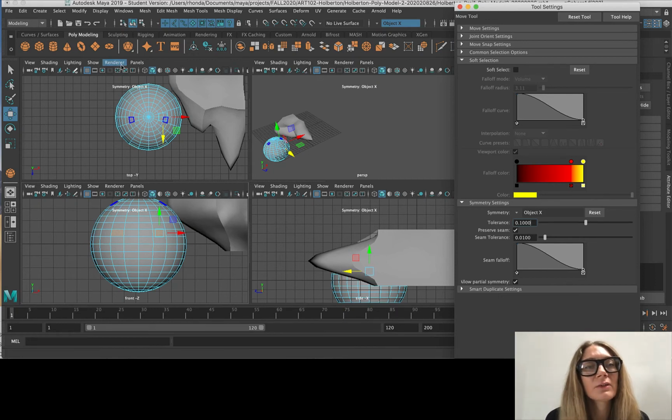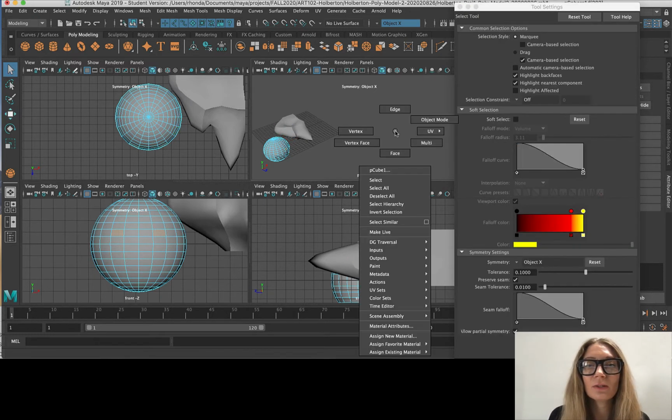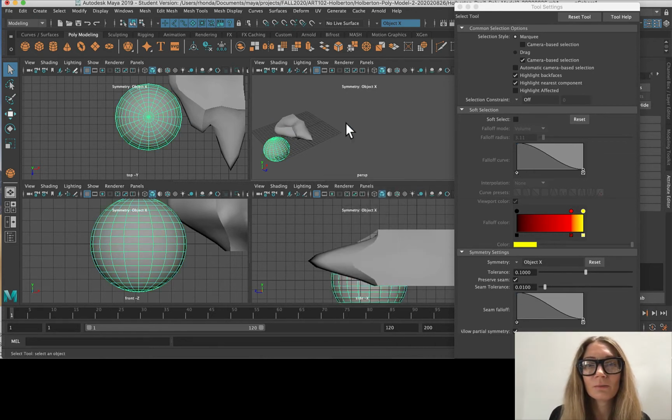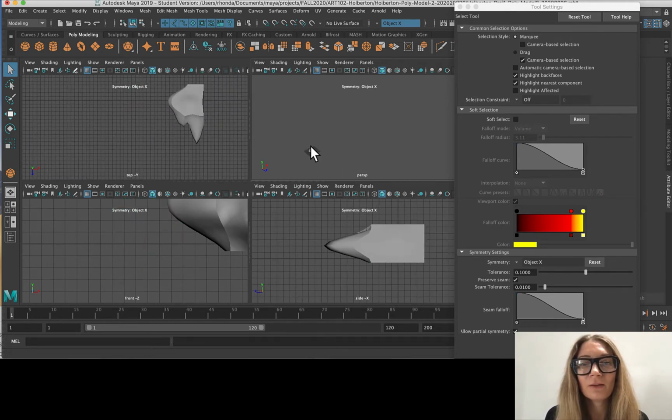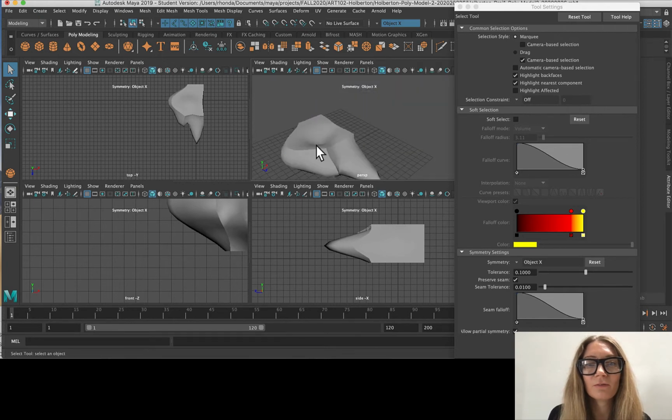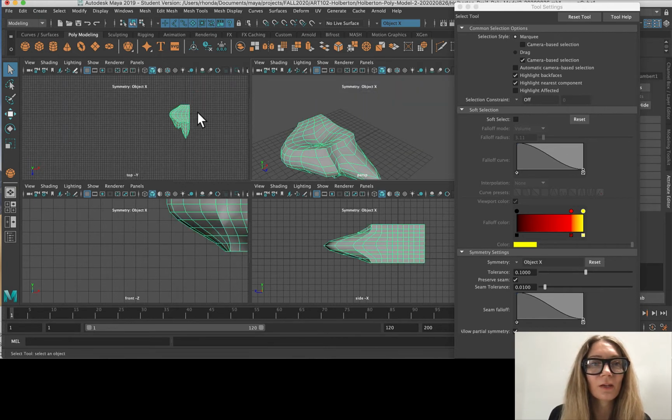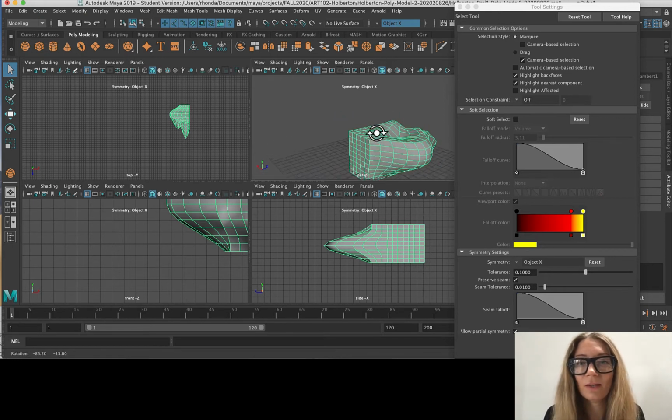Let's say, however, you've made another way that modelers save time and efficiency is by using something called a mirror function. So I'm going to go back into my object mode. I'll select the sphere and then delete it. So let's say I wanted to mirror this kind of goofy shape. How would I want to mirror this goofy shape? Yeah, let's mirror it along this axis.